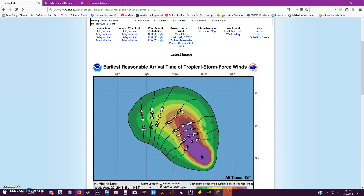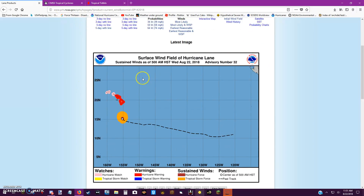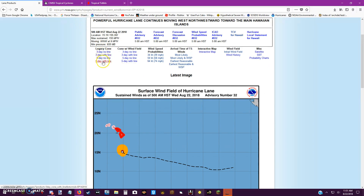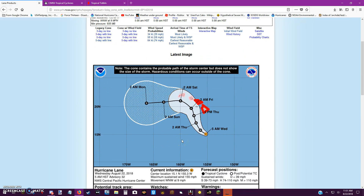The islands are almost in that red zone, and getting close — that is not good. I do see a landfall happening; that's just my prediction. Here's the track of Lane. I advise that if you're in Hawaii, book a flight, get out and go. You do not want to be in Hawaii when Lane passes. I'm not saying the effects are going to be major, but they could be.